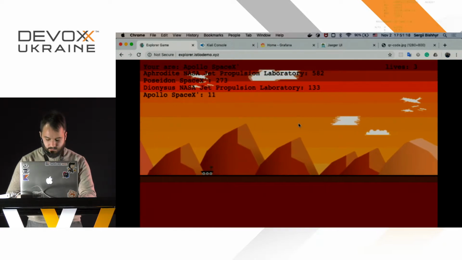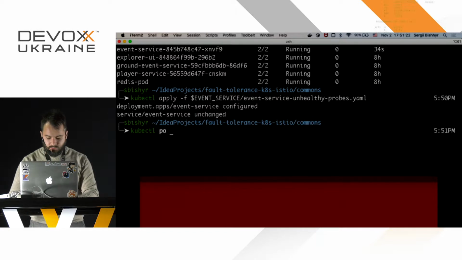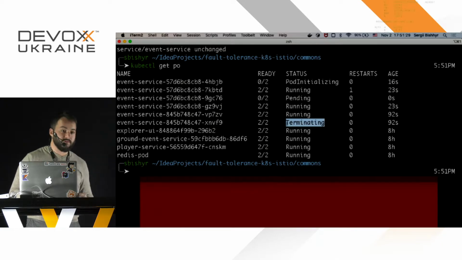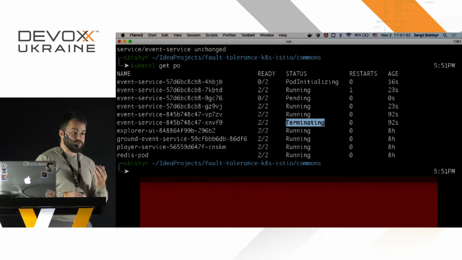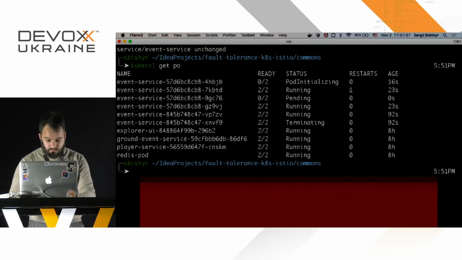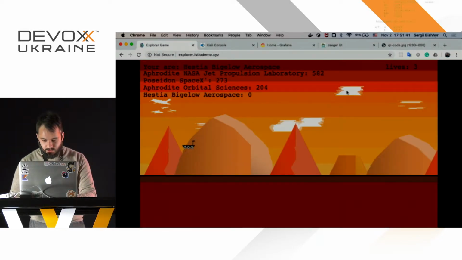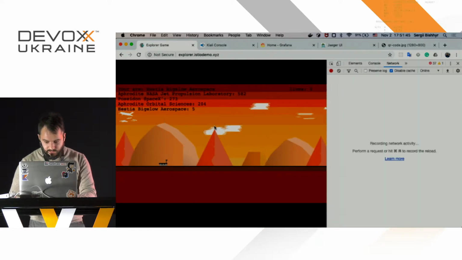So, okay, we should wait for a while, so it will get deployed. And we can see that for now we have these pods terminating because obviously something goes wrong, the health check failed, and Kubernetes knows that it should restart the service. So we can see that here we have one service that is restarting. Okay, let me take a look. Okay, something goes wrong with our events.